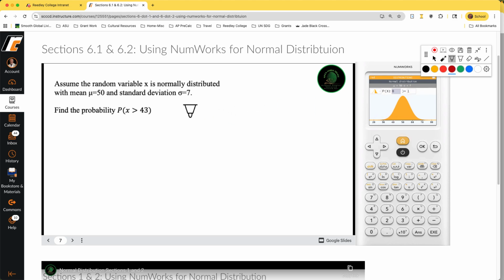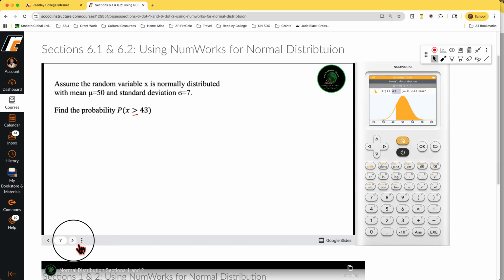You're going to get the same answer as if they ask x greater than or equal to 43. But mostly they'll say that the calculator has this greater than or equal to symbol. So if that causes you some concern, that's good, because you're looking at the symbols. But just remember that in this particular case, because it's continuous data, being equal to a number is always 0. You have to be either below it, above it, or between two numbers. Okay, and so we just put in the 43, and we get our answer.